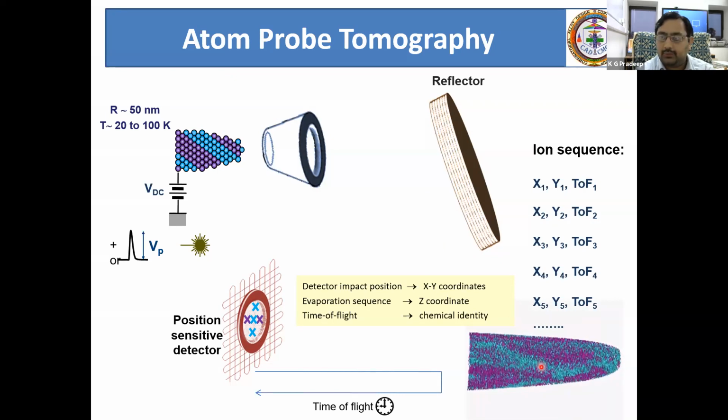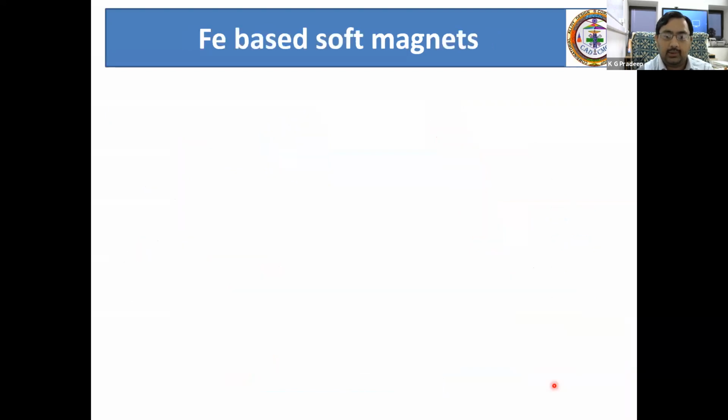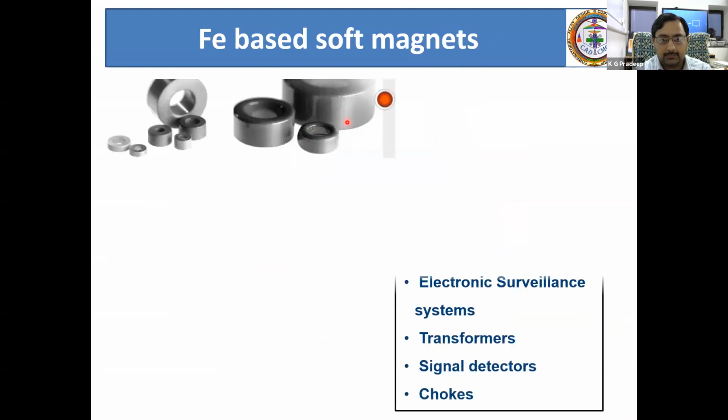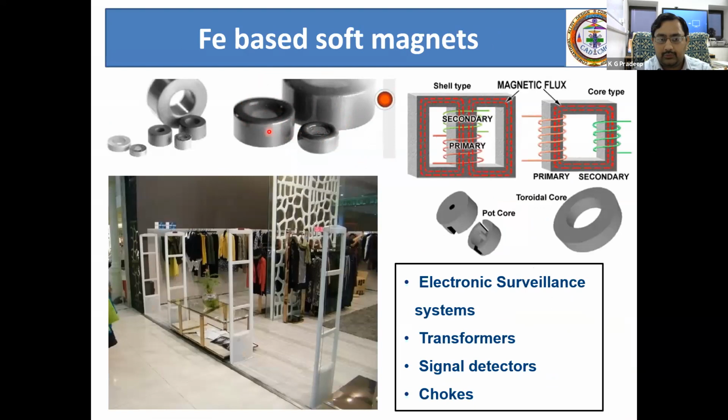Now I give you a couple of case studies to explain how this clustering and chemical partitioning at atomic scale can really be studied and how it can be correlated with physical mechanisms. One such example is the case of an iron-based soft magnet. Most of you might have come across this material. Typically these are wound cores of iron-based material, which are used in transformer cores, or these days also in surveillance systems in most shopping malls, where you have these elements inside, which are magnetically coupled. If you take any object with a decoupled state across this barrier, it's going to give a buzzer alarm. So these are quite commonly used materials.